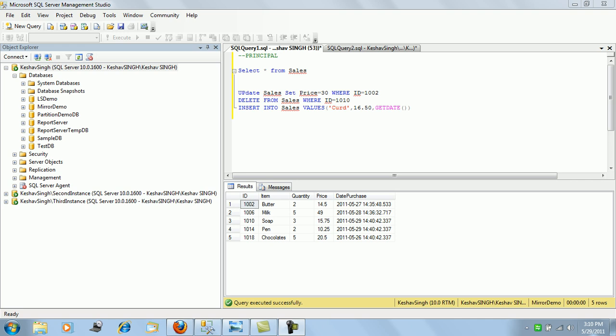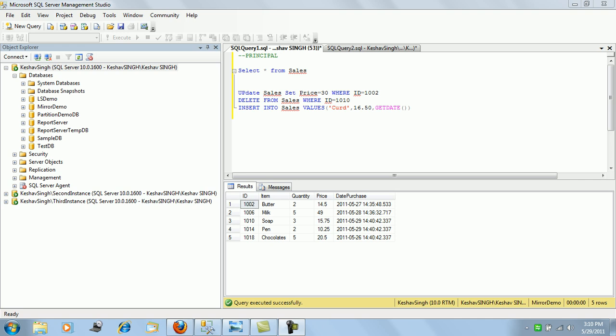Mirroring is one of the most widely used high availability solutions after clustering. It is a very effective failover option at the database level. It provides this facility without creating any SQL agent jobs or backup files, unlike log shipping. Hence, it is often referred to as a real-time log shipping solution. To understand how mirroring provides this synchronization and automatic failovers, let's understand how it works.